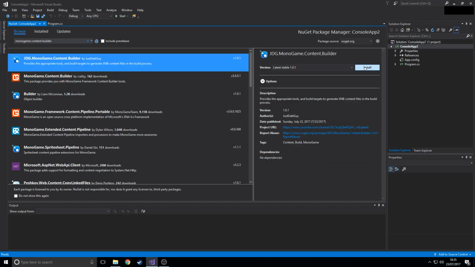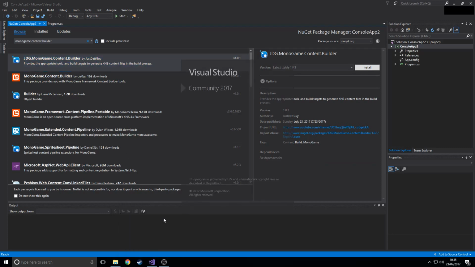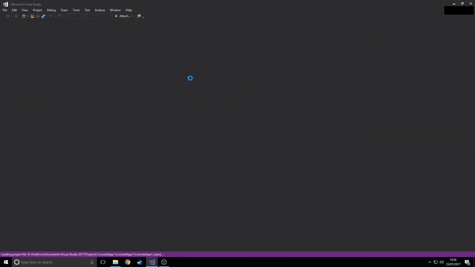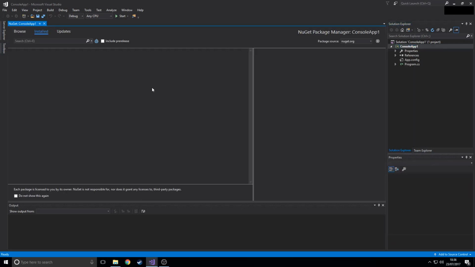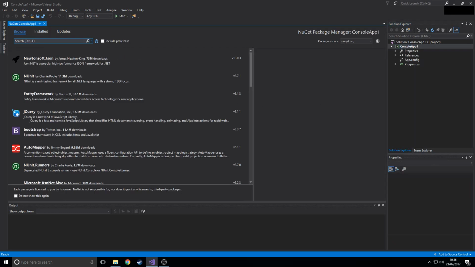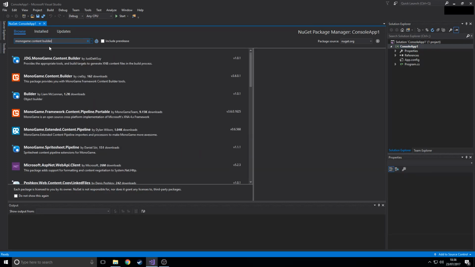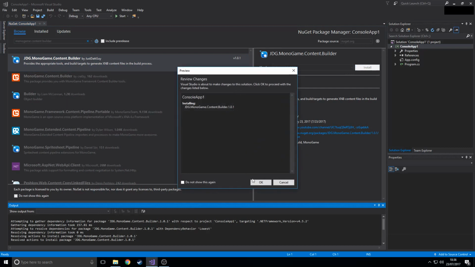Okay, so if we just install that, it takes a little while. It's about 30, 40 megs. So I'm going to switch to another project where I've already installed it locally, just to save you guys the hassle of watching a bar spin around for a millennia and listening to me chat for half an hour. Okay, so I'm going to do the same here, but this should be much quicker because I've already installed it once locally, so it should be cached. Okay, so we'll install it.